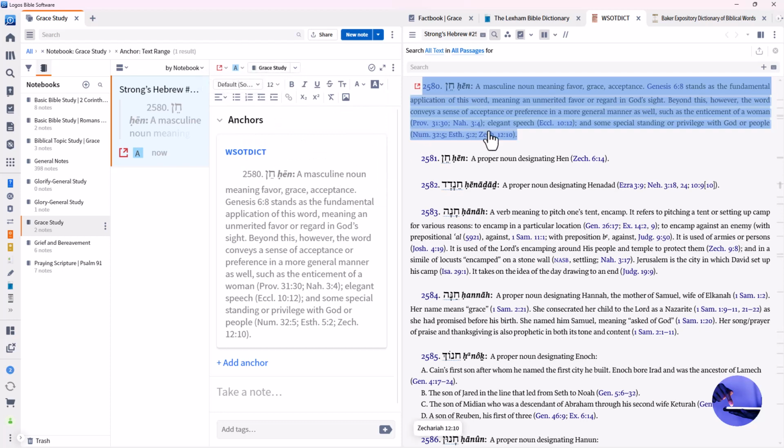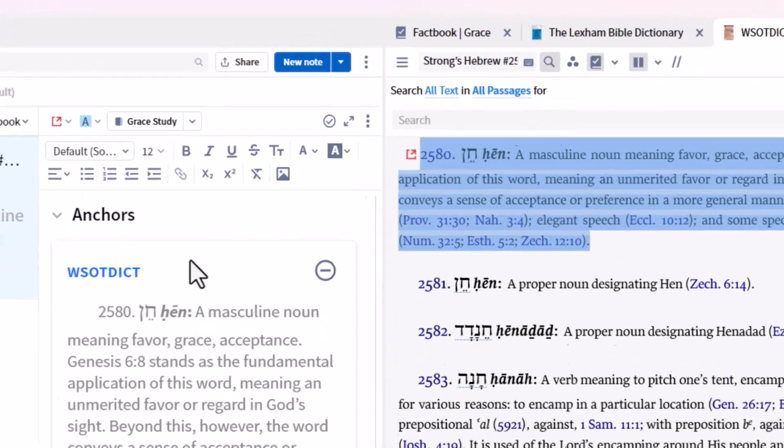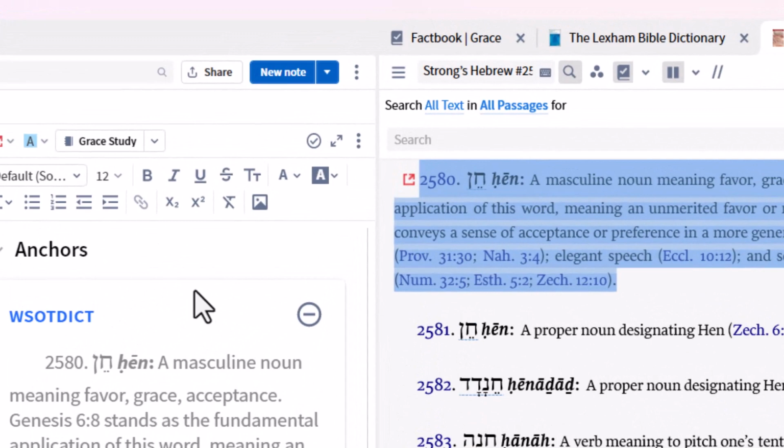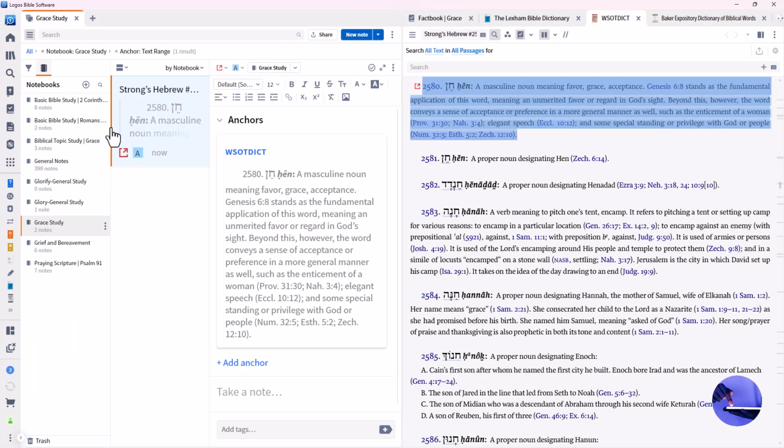Okay, and in this particular case, it automatically pulled that definition into my new note. And here's another beautiful feature about the notes window. You see these two little arrows here. What I want to do now is get rid of all of this other stuff over here for right now.